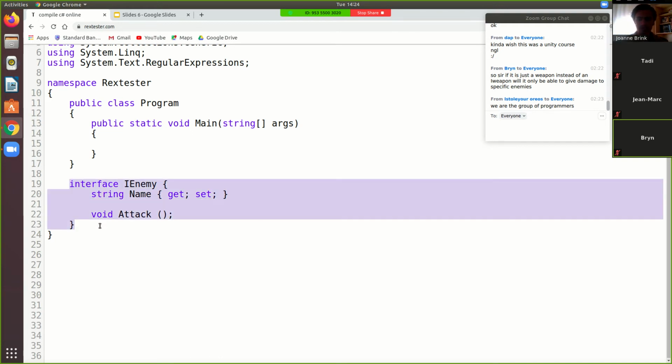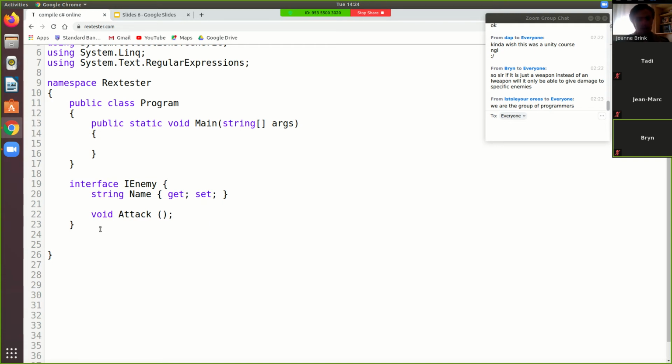Cool. So we've now defined our IEnemy interface, and we can now begin by defining our two enemies, because our enemies are slightly simpler, so let's define them first. And obviously, in order to define a weapon, we're going to need some enemies to attack, just to test that our weapon even works. So we decided we're going to have zombies, and we're going to have cowboys. So we've got class. Let's define the zombie first.